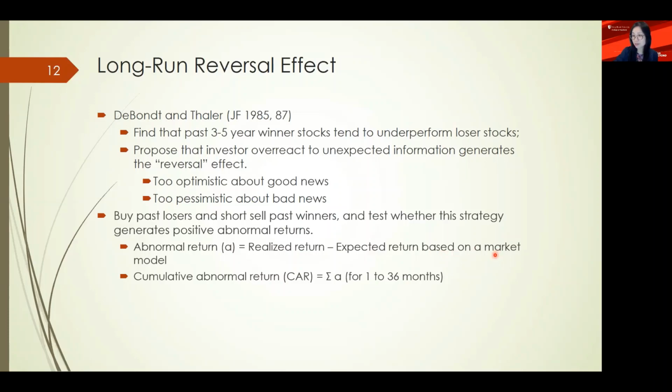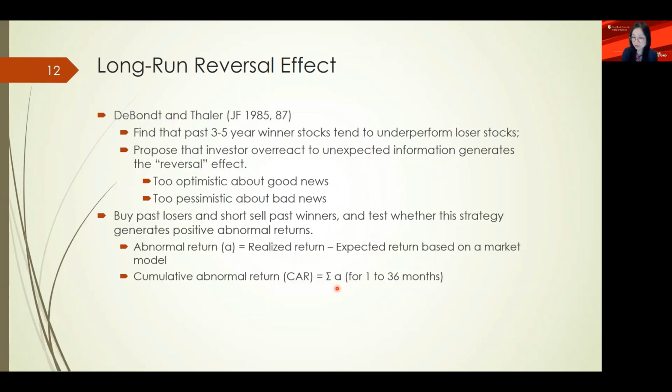So the market model is based on the CAPM, based on the market performance, based on the beta, based on the risk-free rate. This is how much the stock is expected to generate, and this is how much the stock is actually generating. And then they take the difference between the two, and then they accumulate that difference, basically add them together for 36 months. Okay, the idea is let's go by the winner stocks.